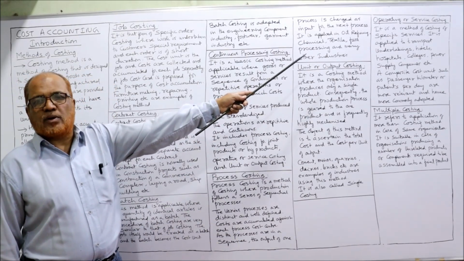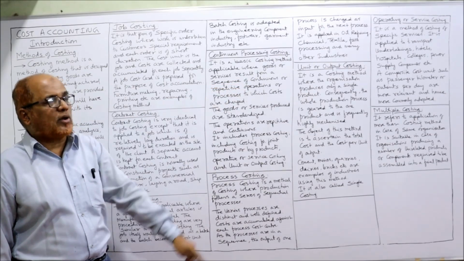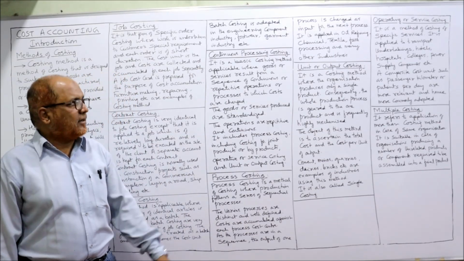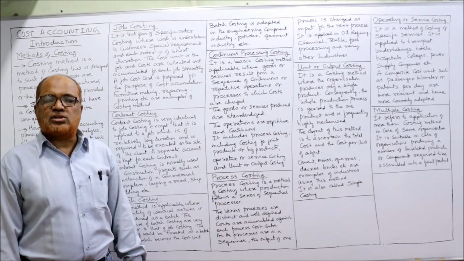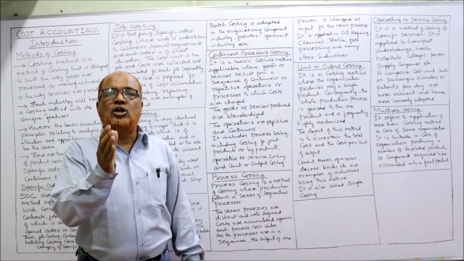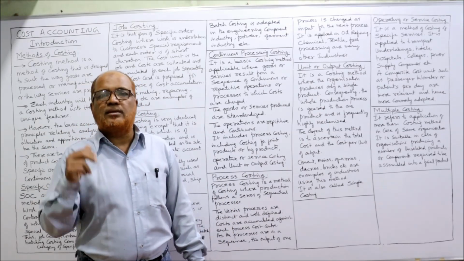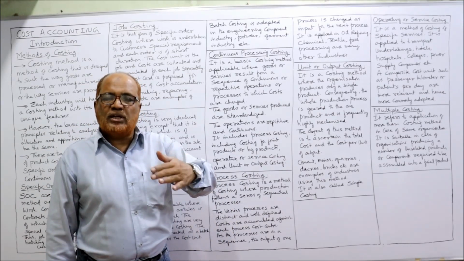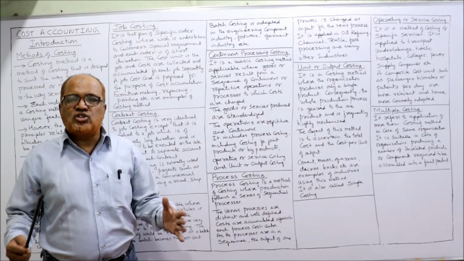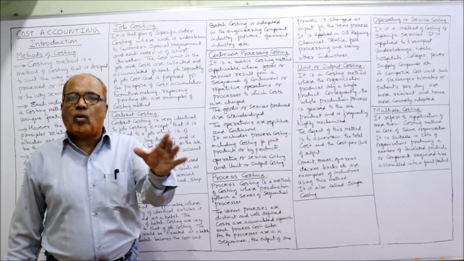Now, in which type of industries will this process costing be applied? It is applied in oil refinery, chemical industry, textile industry, food processing, and many other industries. In this type of industries, process costing will be applied. Next comes unit and output costing. Unit or output costing will be applied where the goods are produced in units. Every unit is so big that we cannot combine it with another unit, and the goods are produced in continuous processing. Example, AC manufacturing, refrigerator manufacturing, LED manufacturing. They will not be produced in bulk but in quantities, units.